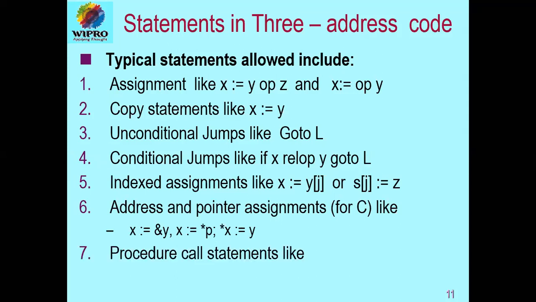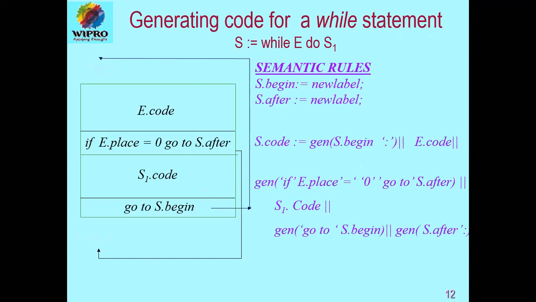Procedure calls, a call to a function, can be represented using three address code. There, parameter computation should be done first, and then the function call should happen. So these are all the categories. I think we have covered it. All of these can be represented using three address code. That's the reason three address code is the strongest form of intermediate representation. I won't go through this slide and explain it, because it leads to a lot of confusion, but I'll do it using a problem.